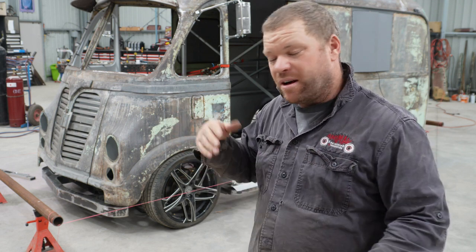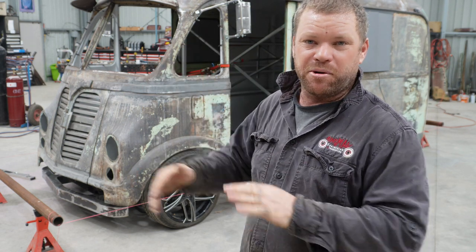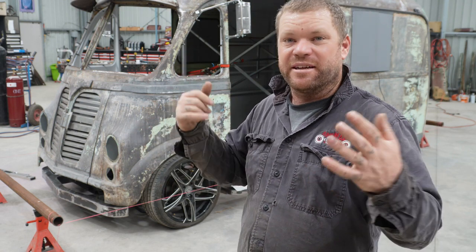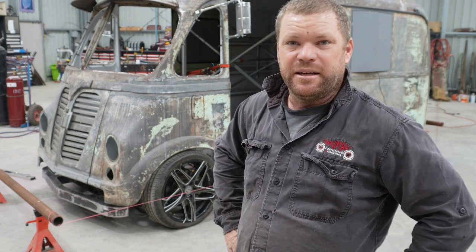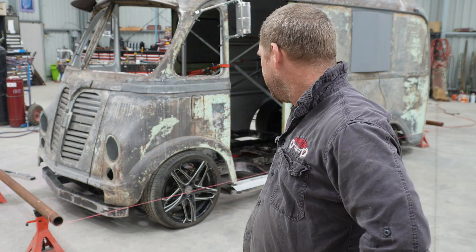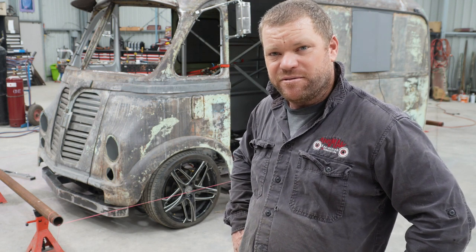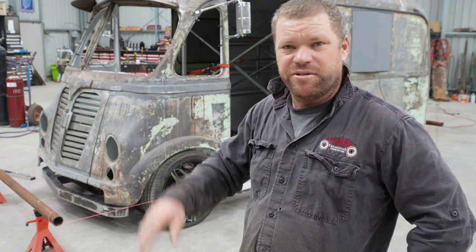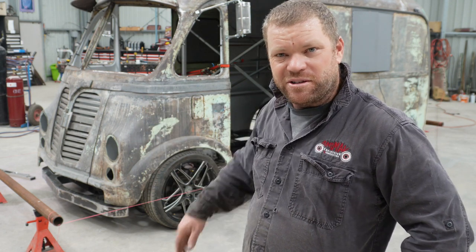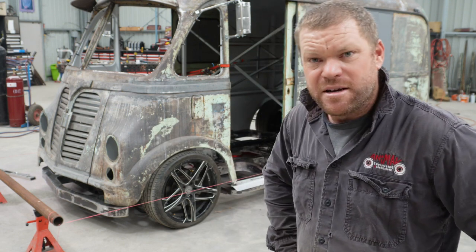Fairly simple to do. I could spend a lot more time on it, but for what I'm doing here at the moment, just mocking up the body and everything, it's fine, and it's close enough to where I can take it to a proper wheel alignment shop that has a lot more experience, especially with the rear end, the independent stuff. But all in all, if you are doing what I've done here and you've changed something, you can get it pretty close. If you're changing out ball joints or shocks or anything like that, you can use this string method, do a quick dirty alignment, and then pay $50 to get a proper one done.